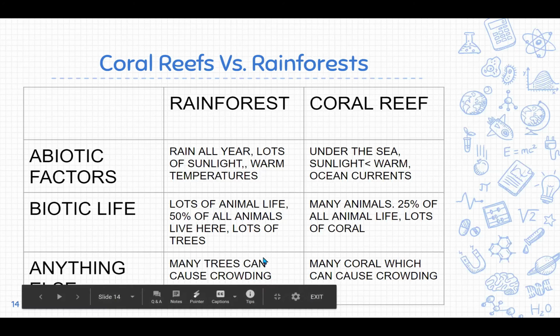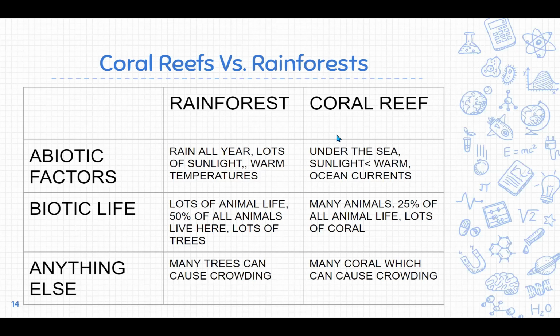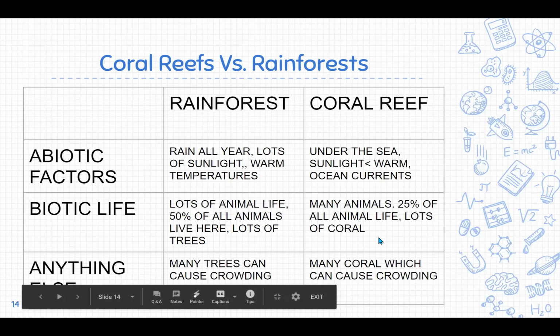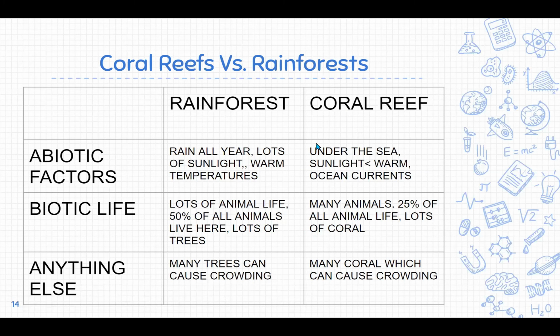So again, we have lots of coral, it can cause lots of crowding. It can affect the ecosystem. It can change the habitats of the fish. It gives fish extra places to hide. It also encourages more fish to come. So it's growing, it's building. And that's the way coral reefs and rainforests are very similar, okay? Here is a list of all the things. When you look between them, there's so many similarities between what a rainforest and a coral reef is. And you'd never think that a rainforest on land and a coral reef under the sea could be so similar. There are only slight differences in terms of where they are, okay? So even still, you don't need lots of water.